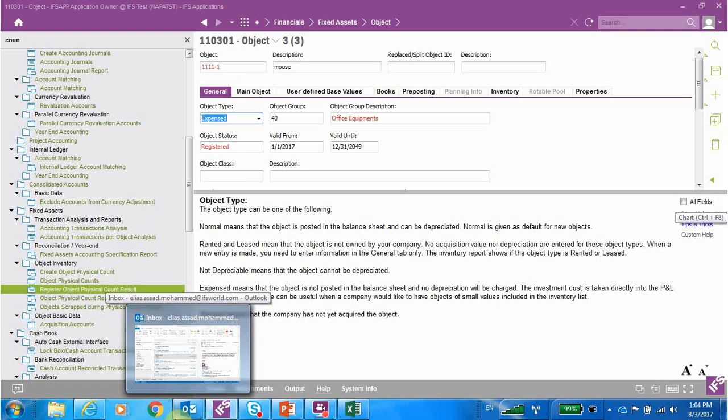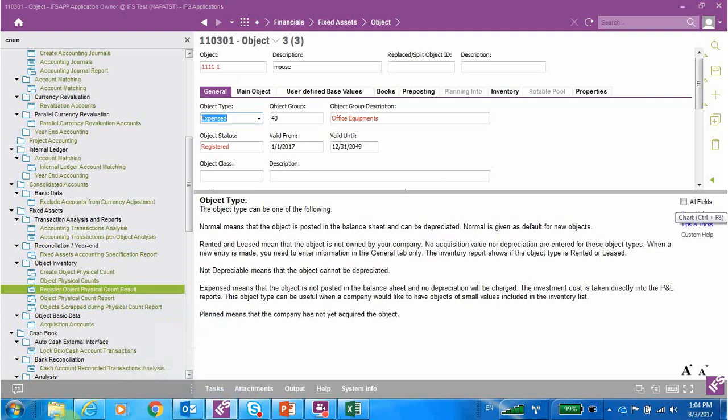What are you saying? If we define it as an asset, what will happen? You have to make a material requisition, and they will issue it from the inventory, for example a mouse, because they consider it as inventory.